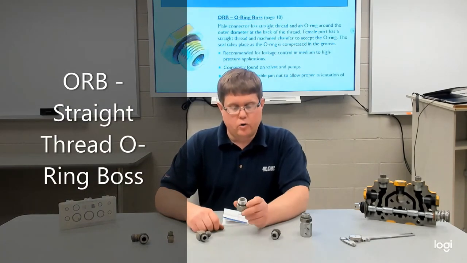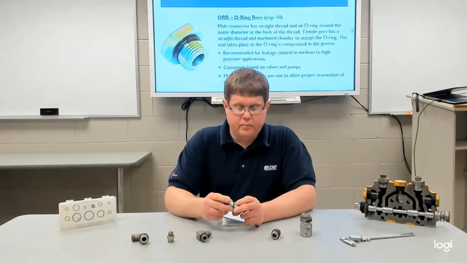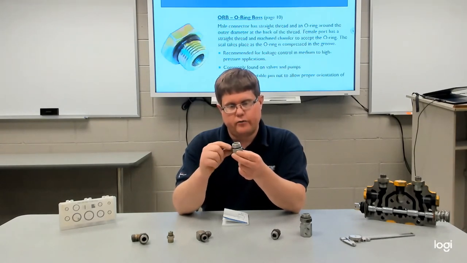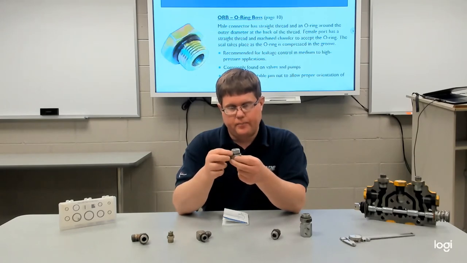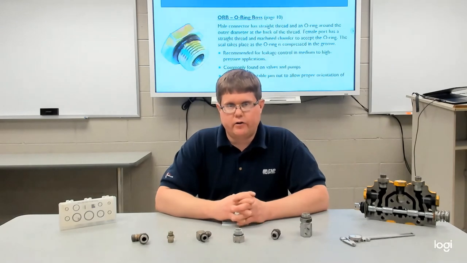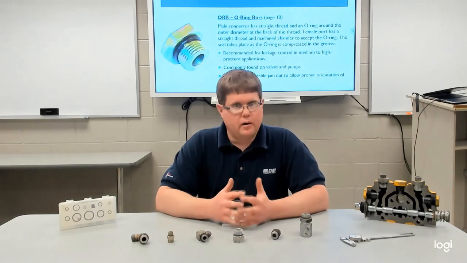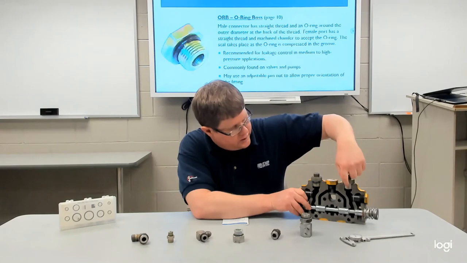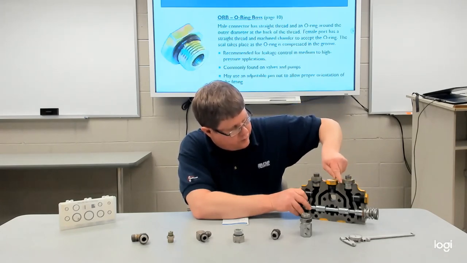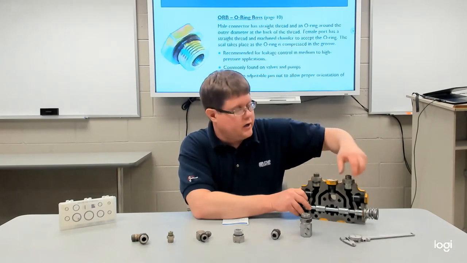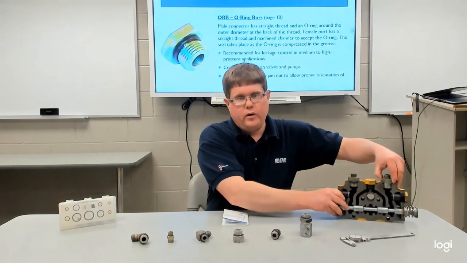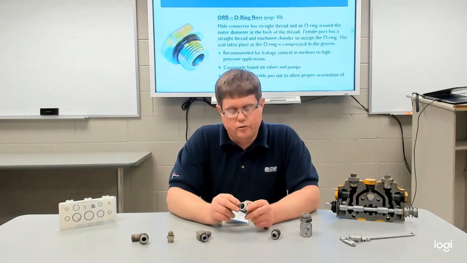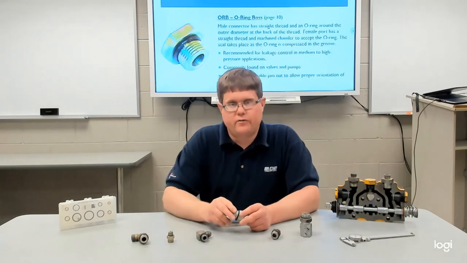The next connection is O-ring Boss. As the name suggests, it seals with an O-ring located at the base of the male thread. The fitting has straight threads, and the O-ring seals at the bottom when slid over the threads. The female connection for O-ring Boss is typically found on housings, pumps, and valves — not on hoses. As seen in a cutaway valve shown here, the O-ring seals in an internal chamfer at the top of the threads. O-ring Boss uses a special size O-ring not found in a normal assortment — use a kit specific to O-ring Boss fittings, labeled by dash size.